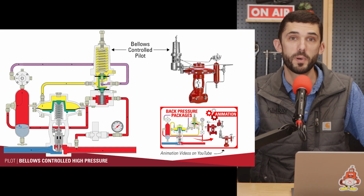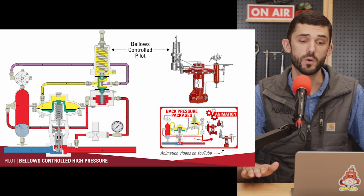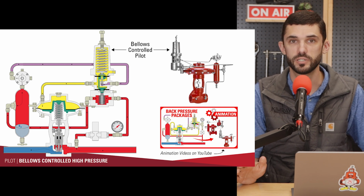With the bellows controlled pilots, you can have both gas and liquid on the sensing line. If you are going to be using it in a liquid application, make sure that there is no vibration. With the bellows, you can have liquid on it, but if there is high vibration, you stand the chance of cracking the bellows and the pilot failing.